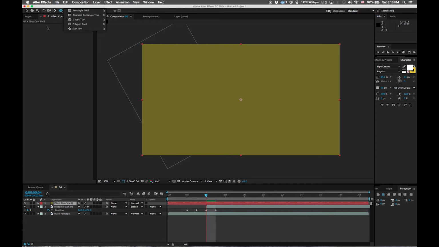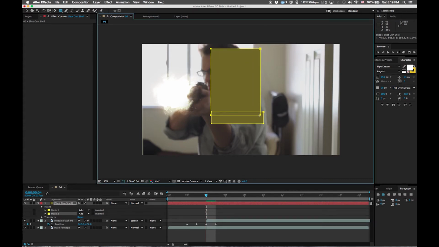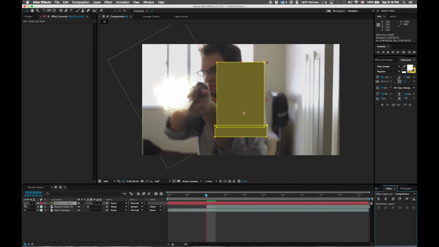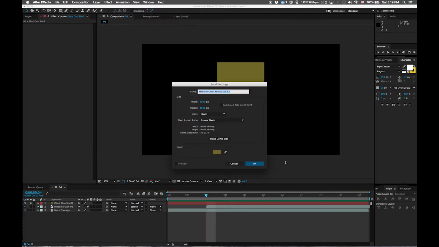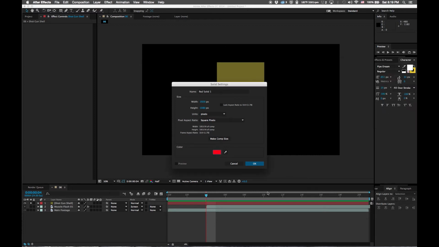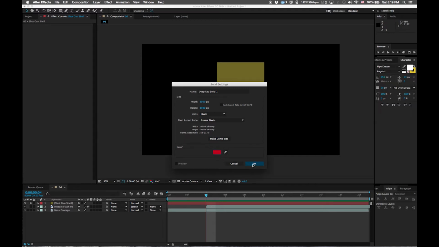And then I'm going to use my rectangle tool at the bottom, sweet. Make another rectangle tool at the top. Alright, awesome. Gonna center this up here. Sweet. I'm going to hit align and align this to the center. Solo it real fast. Layer, new, solid. I'm going to make this red because shotgun shells, haha, have this really weird red tip to it. Let's make it a little darker red for emphasis.